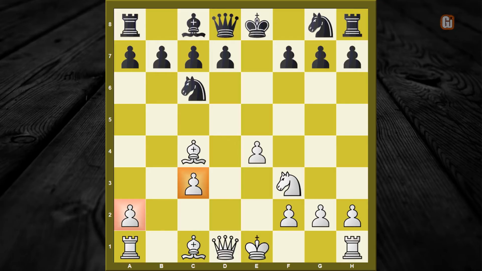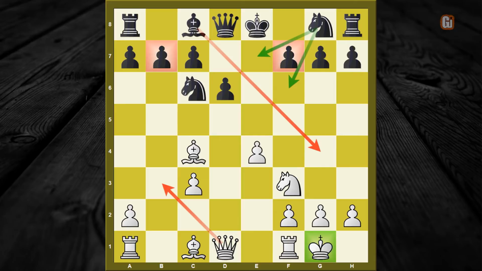Okay, black has to somehow stop the move e5, so d6 is a natural response, liberating the other bishop. And here white has few choices, such as knight to g5 or the move queen to b3. However, my recommendation is this straightforward move, castle on the king side. First, get the king safe, and now let all hell loose to create an attack on the black camp.